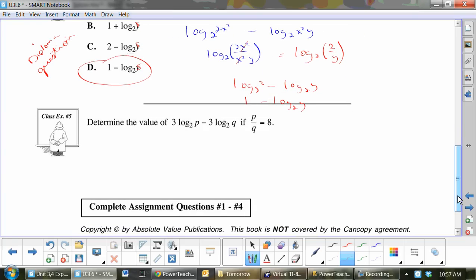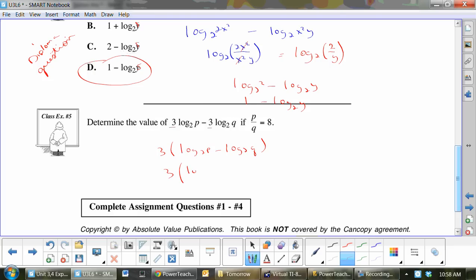Okay, this is another good diploma question. This might be a little bit easier, but it's going to be on the same lines. They'll tell you P over Q equals 8. Okay? Now, that 3 in the front is a problem. That means there are 3 log 2 of P's. Now, since they both have a 3, I'm going to show you a different way to do it later, but right now, we'll just take this out. Log 2 of P minus log 2 of Q. Okay, then I do a 3.